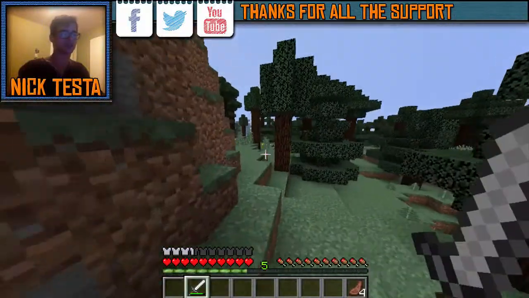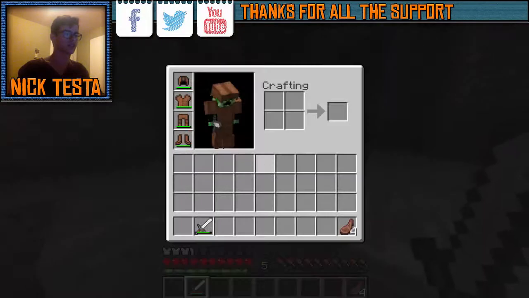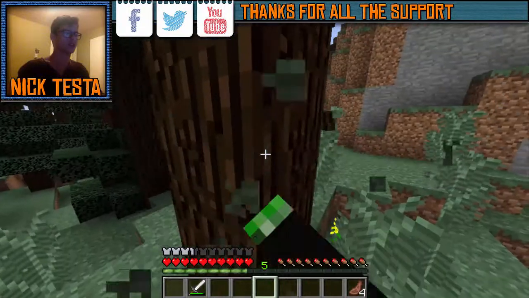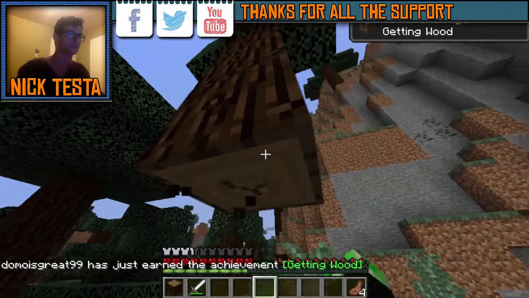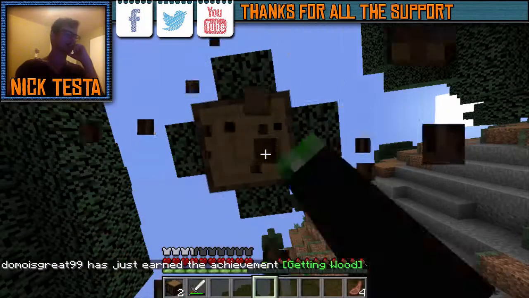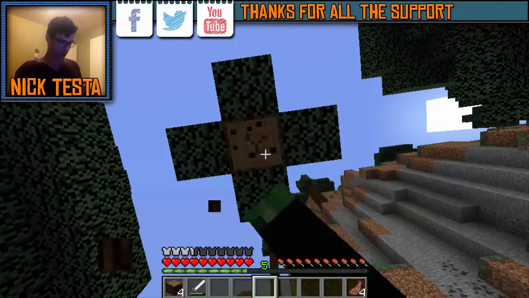I might be doing this live with friends, so I want to try to get some friends over, but it's not live yet, so let's try and venture into here. I don't have anything, so let's go get some wood. I do have wood in my house, I just don't feel like going there. Oh well. Sucks. Getting wood, you're funny. I got so much wood that I had to punch my way through the wood.